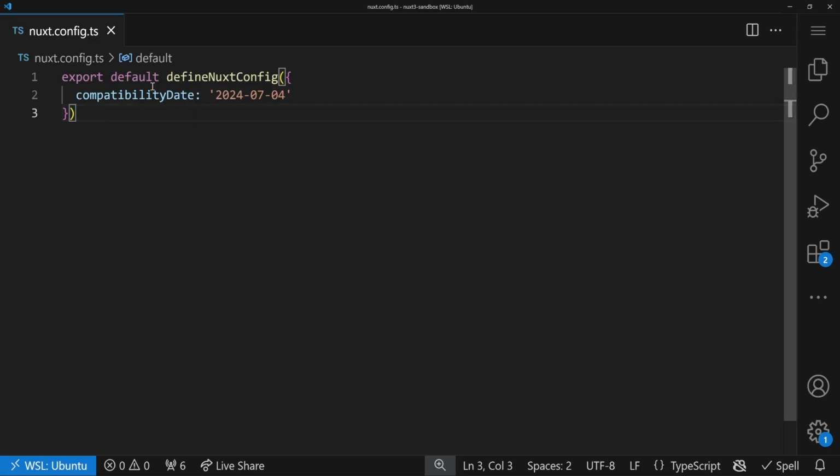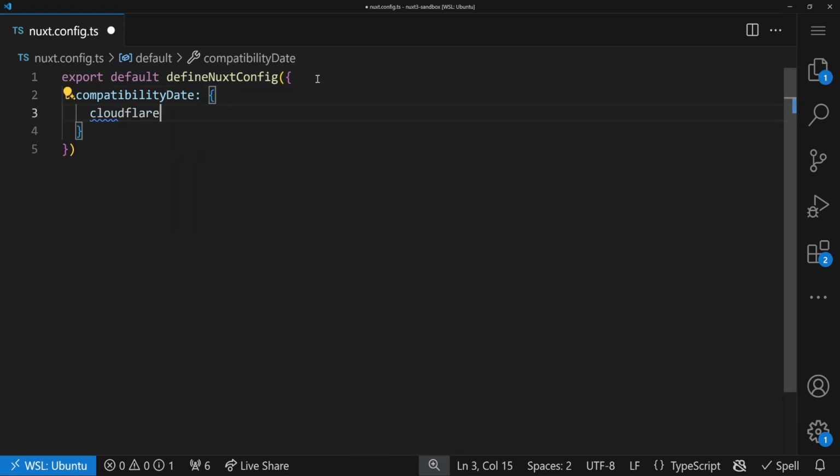And when using compatibility date, of course, you can set it as a whole string to say, okay, all the platforms, I want to lock them all in, but you can also use an object to define it per platform. Let's say you use, for example, Cloudflare in one case, and then we say, okay, let's give it the current date in a YYYYMMDD format, which is the superior format. And maybe even for Vercel, we want to use something different.